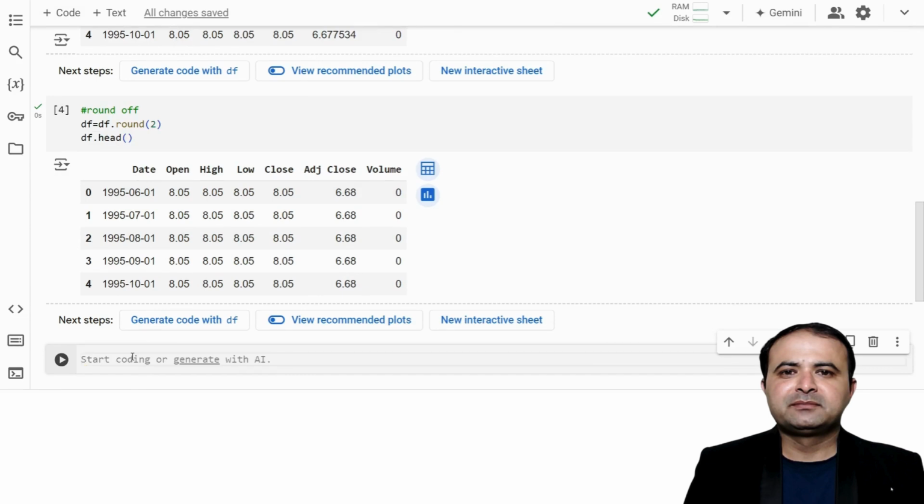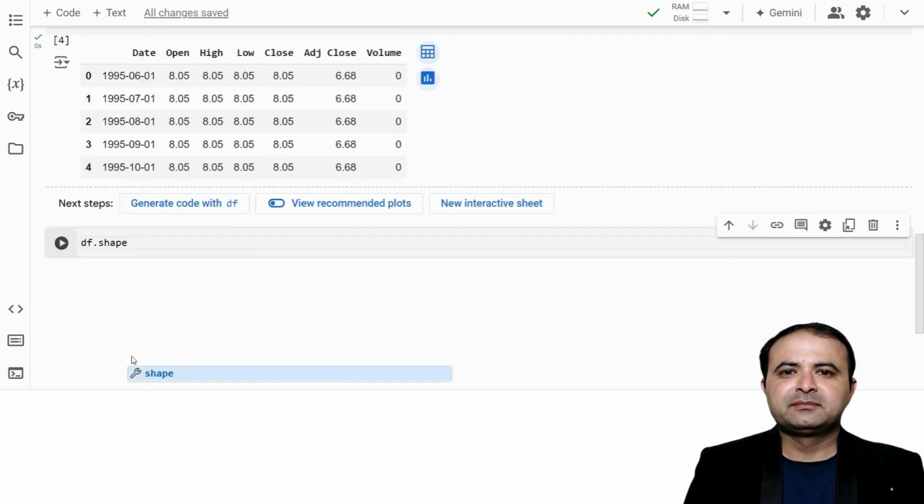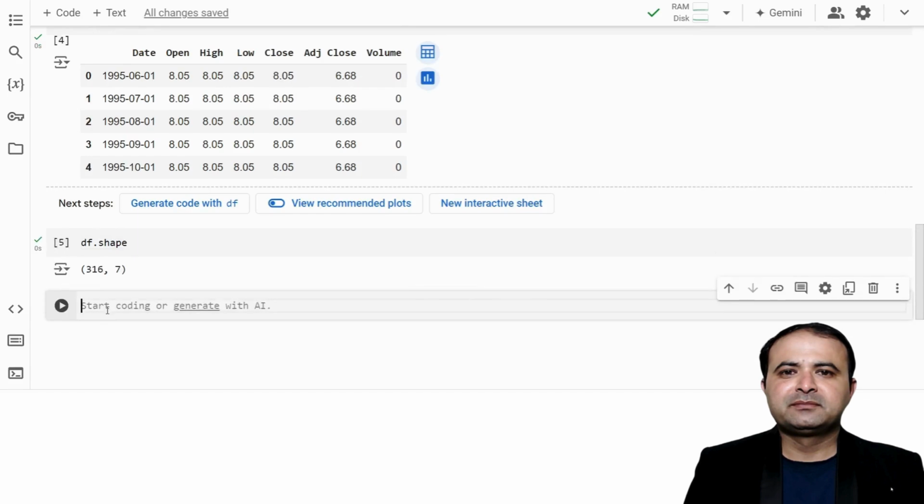So now I want to show the shape of the data. You can see we have 3,167 rows and 7 columns.